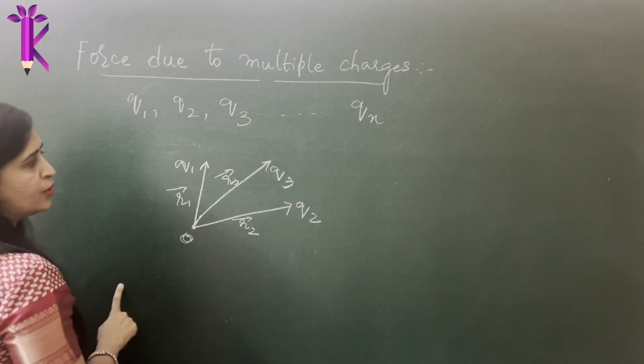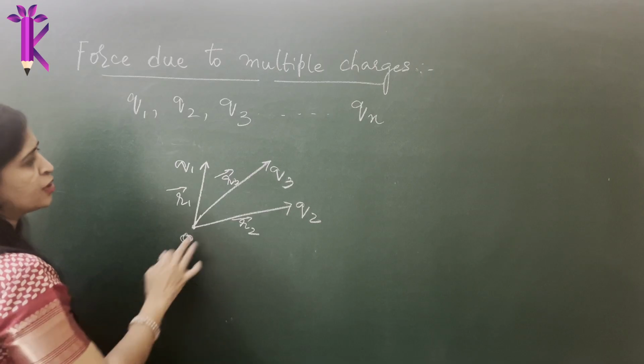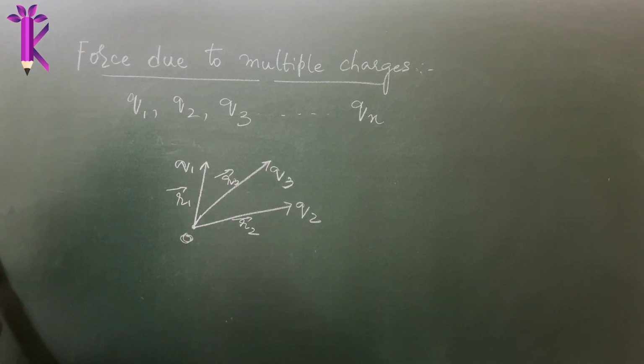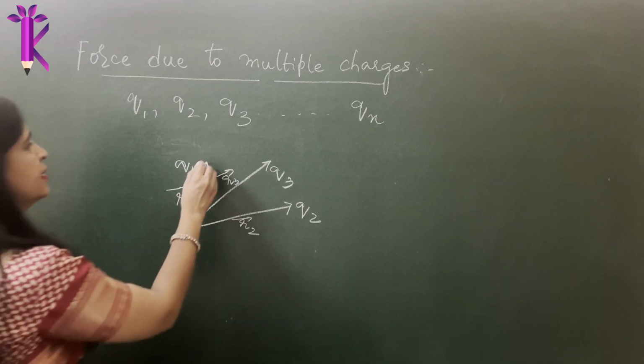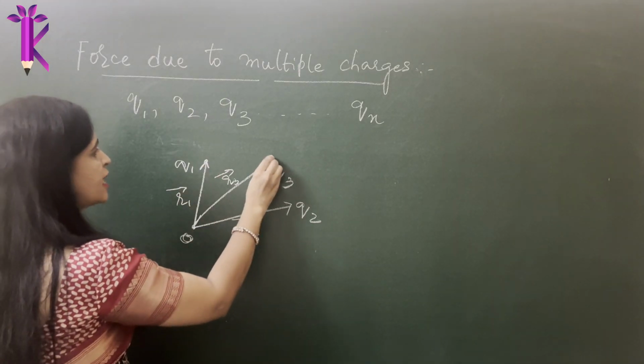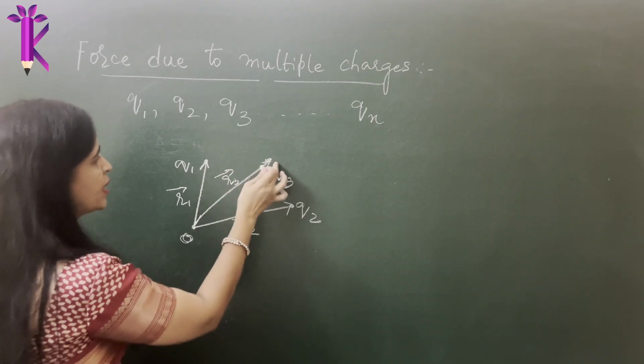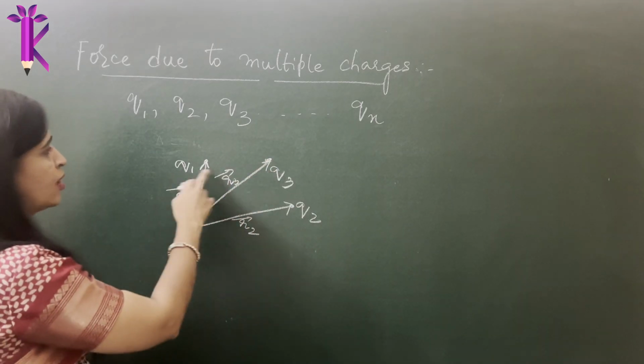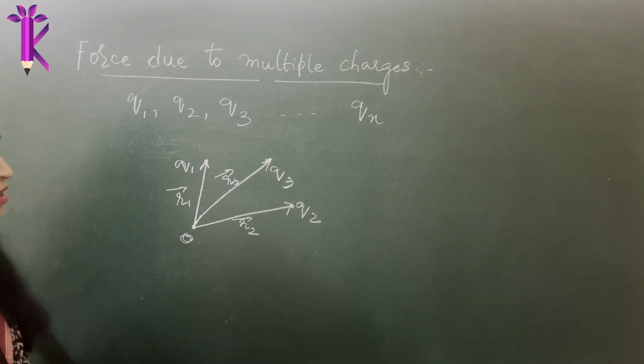Now, how do you calculate this? If you have 3 charges, there could be n number of charges, but for example, I have only taken 3. In such a case, how do you find out the effect? There is 1 charge here, 1 charge here, 1 charge here. Each charge will exert a force of attraction or repulsion depending on whether it has a positive or a negative charge. Can you think how we find out? I'll give you a minute to think and then I'm going to explain this.